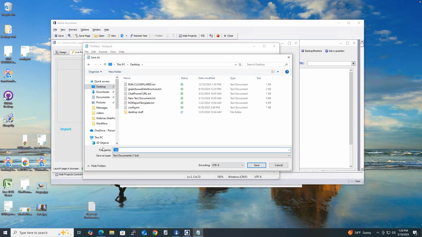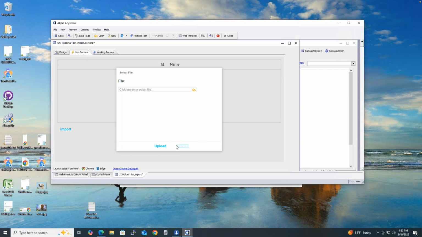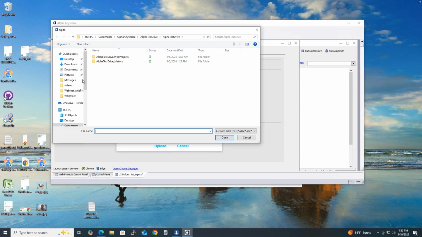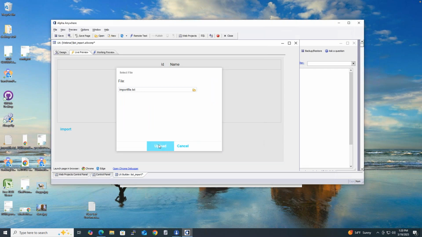And we will call it import file.txt. All right, so we'll close that. I should see my import file somewhere on my desktop, probably there. We'll click here and we'll go to my desktop, import file.txt. Let's open that, upload it.